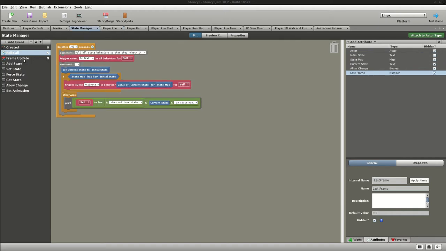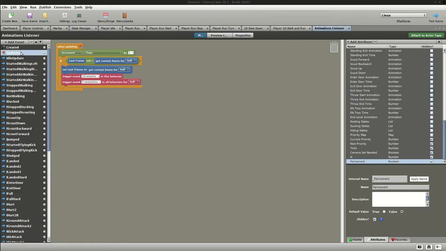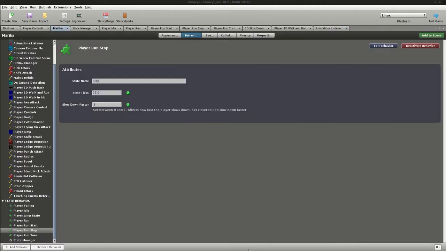Okay, the next thing State Manager does is manage frame updates. I touched on this in one of my earlier updates. Basically, I need to know whenever the frame changes in an animation so that I can update the per frame hitboxes accordingly. And this is just copied from the original animations listener. It had this too, but it also had this idle update. And I think that's the first sign that I feel like I'm going in the right direction. So when the player's idle, in fact, let me run the game here. I'll show you.